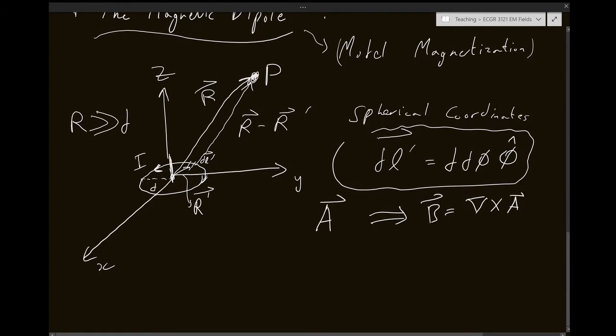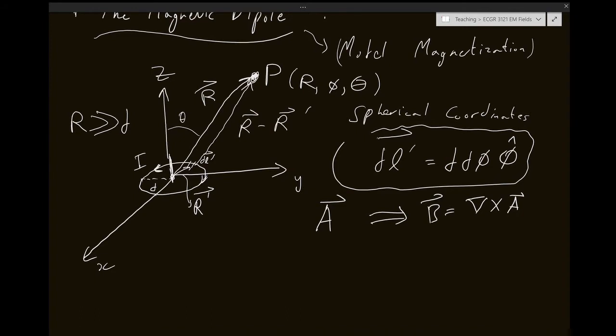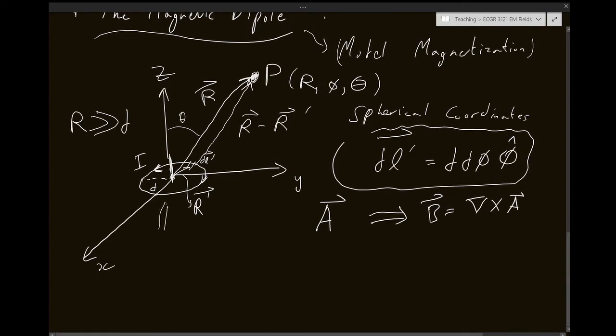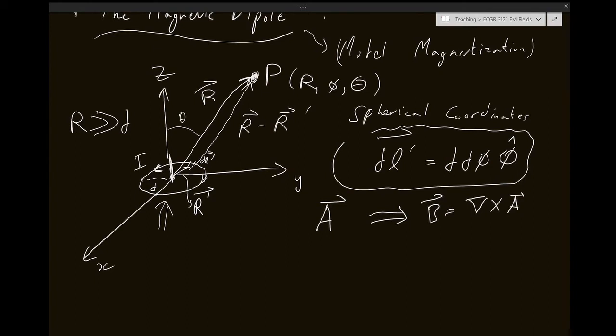The other thing is, when we're calculating A in spherical coordinates, is A going to depend on phi, on which phi angle we are at? This point has the coordinates r, phi, theta, and this is theta. So is it going to depend on phi? No, it's not, because of the symmetry of the problem. If I rotate this loop of current, I will get the same field. The calculation of A does not depend on the angle phi.